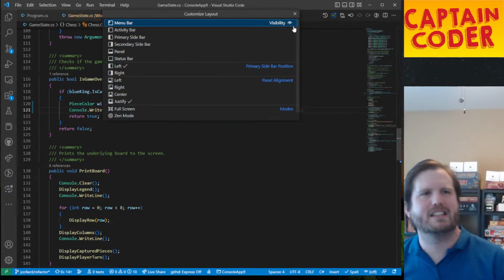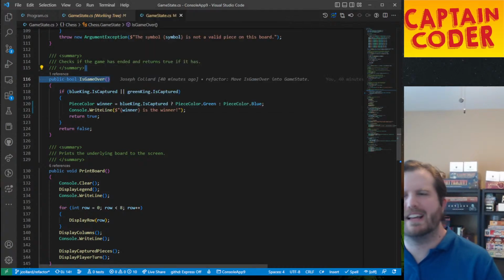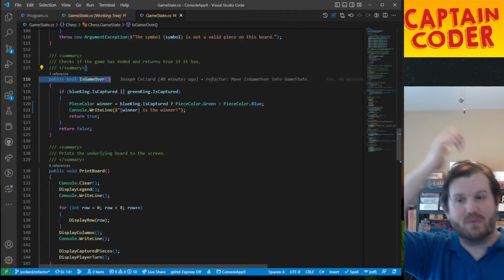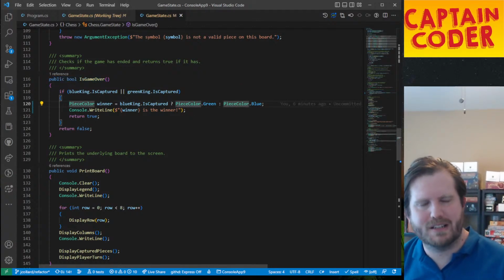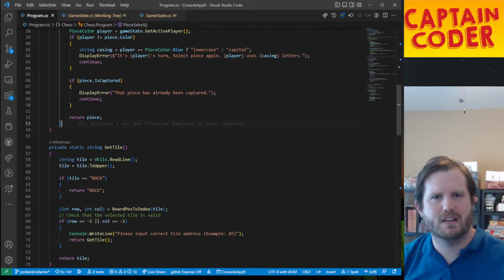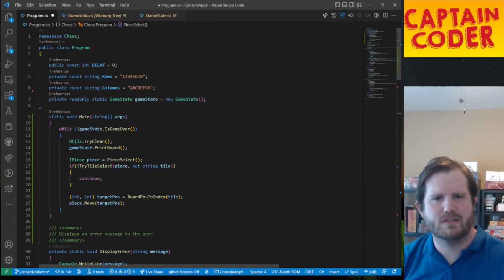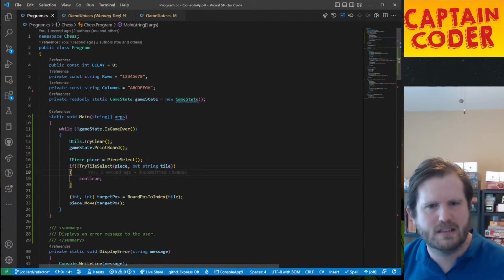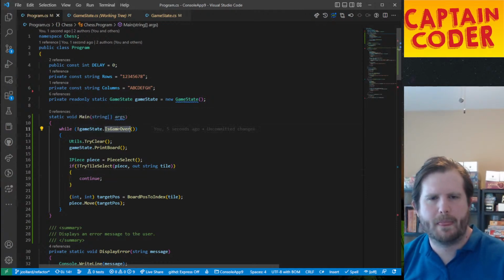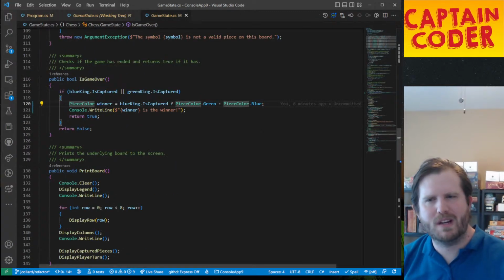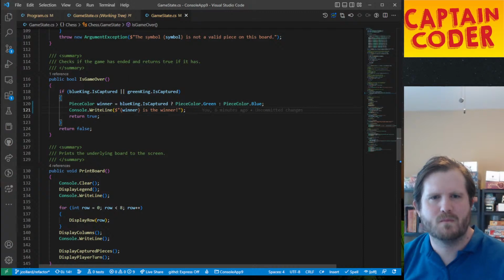Green is winner. It's because after I win, I need to display. That's what happened. I do need to display the board one more time because it goes straight to the winner. Okay, let me get back to this. After the game is over. Yeah, it's weird that this logic has to be here.